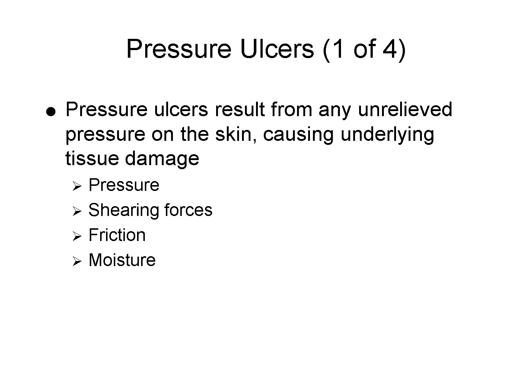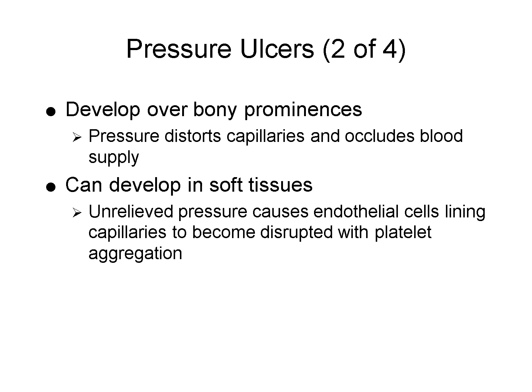Pressure ulcers are localized injuries caused by prolonged unrelieved pressure on the skin. They often occur in individuals with limited mobility. Risk factors include pressure, shear forces, friction, and moisture. These ulcers can range in severity from superficial redness to deep tissue destruction. They commonly develop over bony prominences like the sacrum or heels.